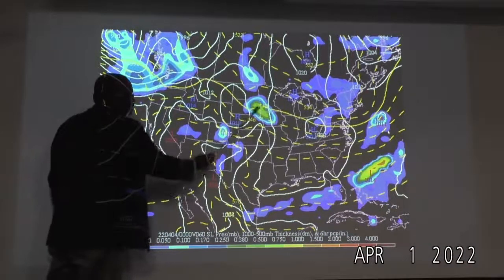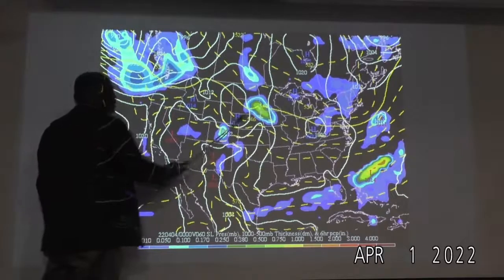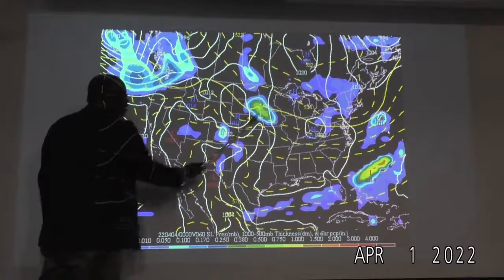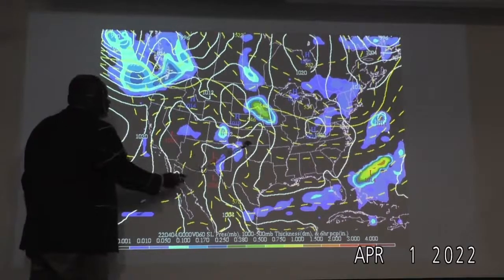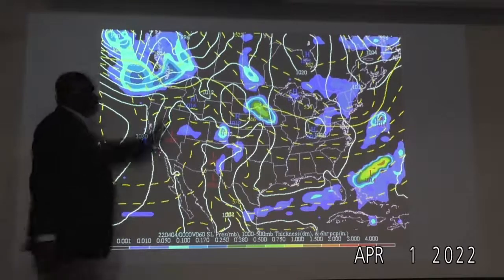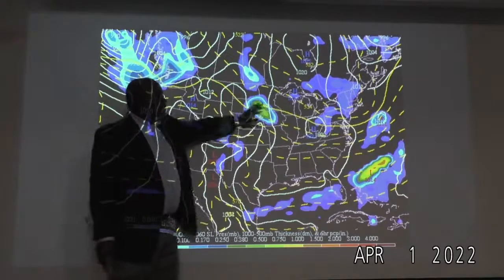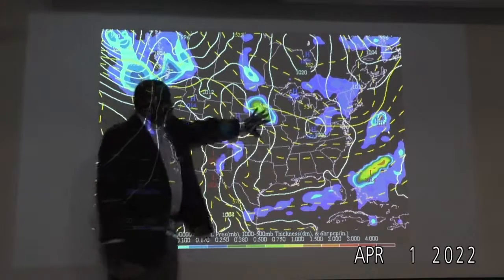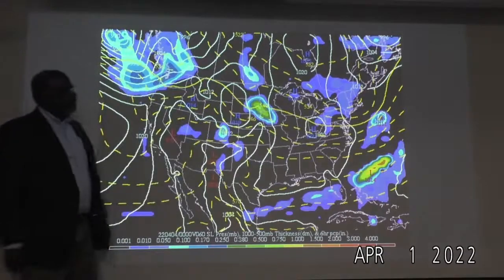We see the precipitation still up to our west, but the thing is, we're getting a sharpening upper trough. You can actually begin to see some undulations in the thickness pattern right here. There's the cold trough, here's the warm thermal ridge getting created. Very much unlike the first system that goes by, which is a little bit weaker, where we didn't see much in the way of a phase difference between the thermal wave at the surface and the upper trough. So this is going to be a much more dynamic system as it goes by.